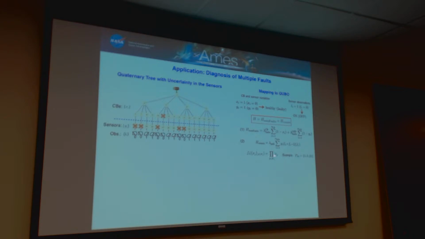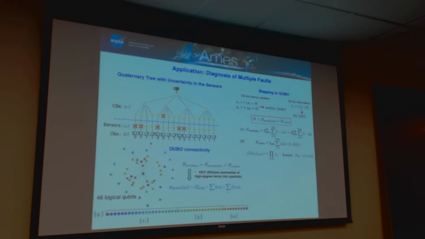The interesting part of this is that this involves a polynomial of high degree, because you're multiplying all these variables, and as the depth of the tree keeps increasing, basically what you're doing is raising the degree of this polynomial. Fortunately, we developed some tricks to reduce this term efficiently, all the way from these high order polynomials to a quadratic expression. So that's the first step in analyzing this type of problem. Basically, you need to construct this QUBO expression. QUBO means quadratic unconstrained binary optimization. That is precisely an analog expression for the Ising quadratic expression that the device is capable of solving. So pretty much when you're at this stage, you're almost done.